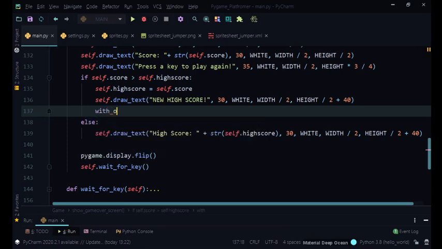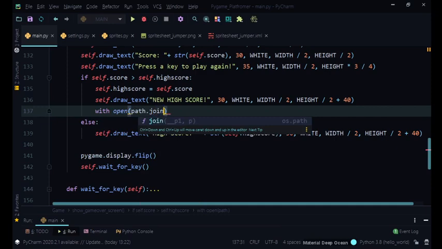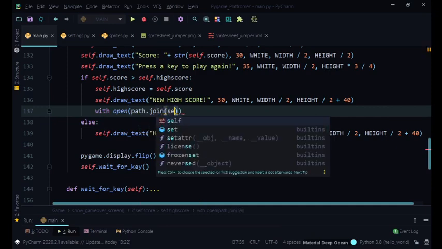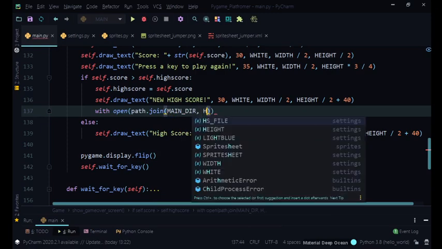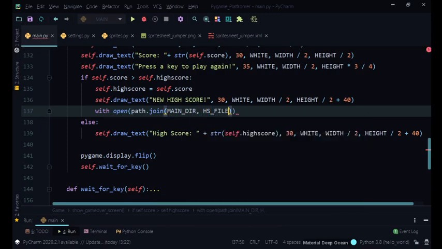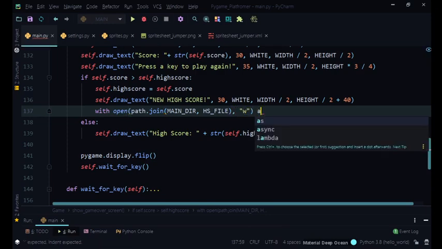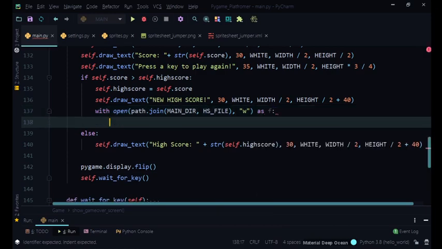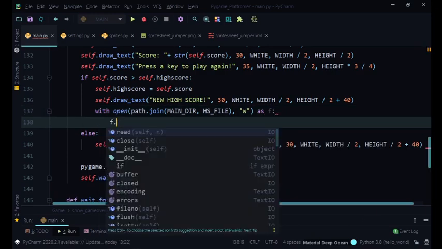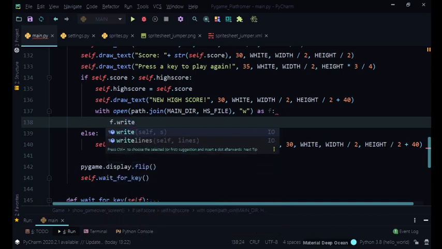So again, with open, os.path.join, we're going to join the main directory with the HS file so we can open it. And this time we're going to do it in write mode so we can write inside it. We're going to open it as f, and then f.write.